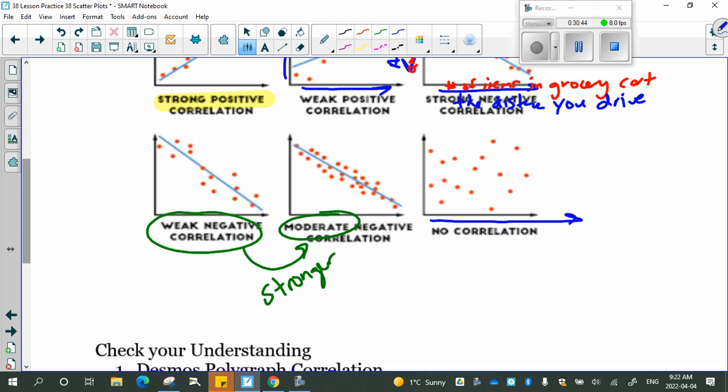Okay? And there's lots of things in life that have no correlation, right? Like, I don't know, the number of kids that come to class and... Well, that's a small number. Pardon? That's a small number of students. I'm just saying, what would have no correlation? The number of kids that come to class and, I don't know, the price of groceries. That has nothing to do with each other, right? So we have no correlation.